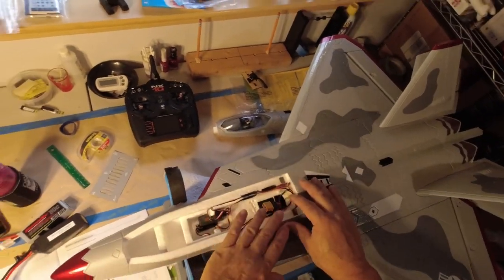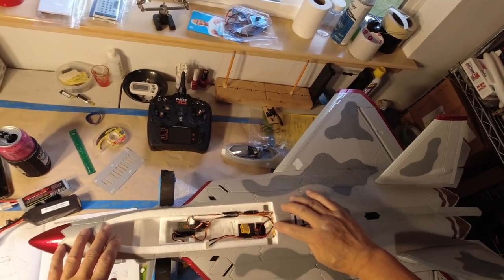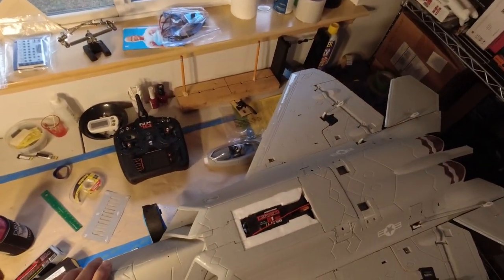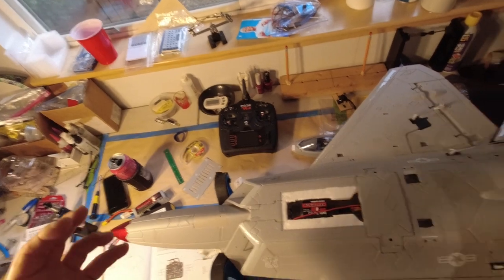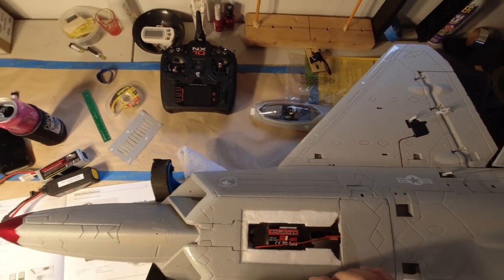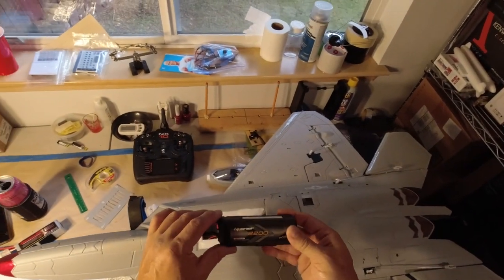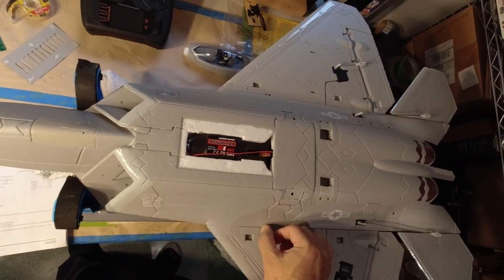All right, so let's talk about the CGs. With this cut all the way back to the edge of this battery compartment, the CGs I'm getting with this setup and with the afterburner, which definitely is affecting the CG, it's heavier. And you can see where this is sitting here. The CG I'm getting with the 281 gram 2200 battery is right there.